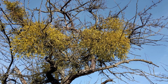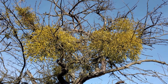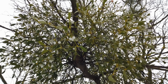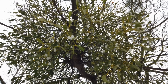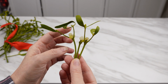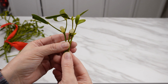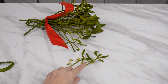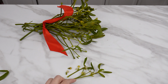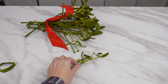Each winter, after being cut from host trees, mistletoe's white berries, which contain the sticky, toxic substance viscin, appear prominently. Ingesting these berries can cause symptoms like nausea, vomiting, and diarrhea. While not typically lethal for adults, even small amounts can be dangerous for children and pets. During the holiday season, dried mistletoe may lose leaves and berries, which can fall unnoticed. Since children or pets might mistake the small white berries for candy, this presents a significant risk.